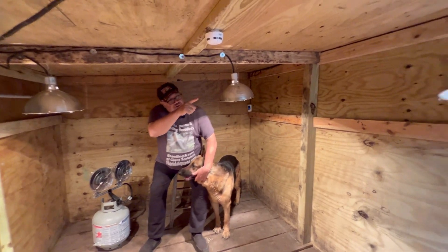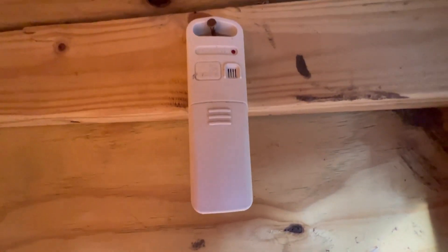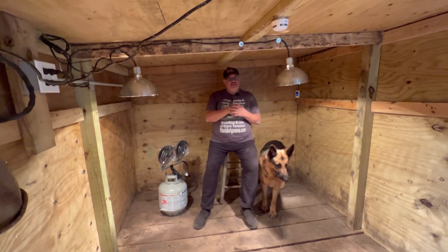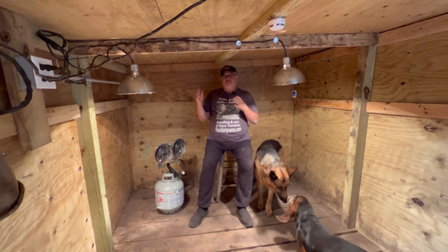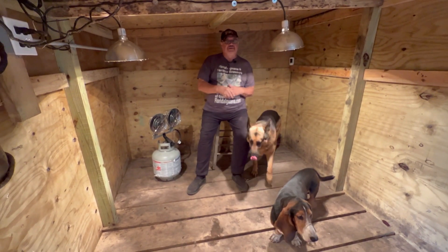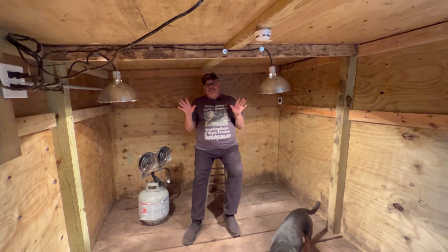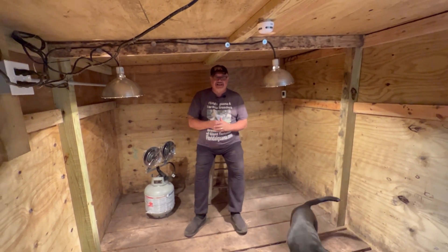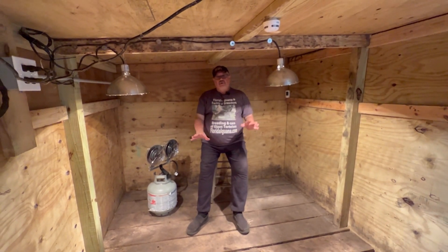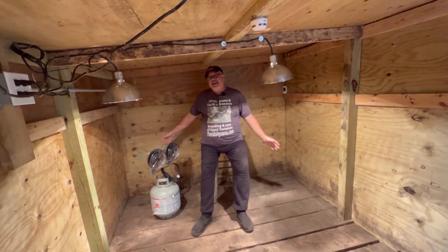Over here on the door we have some other technology: this is an AcuRite temperature-humidity sensor. It has a nice app that works from your cell phone and gives you alerts. You can see the historical weather patterns — you know what temperature was going on at what time inside your environment. Another thing to point out is that tortoises are not necessarily going to sit under the lamps. We've had some disasters where people did not have the entire area heated — only part of it — and they thought the Aldabras would sit under those lights. But the Aldabras didn't; they sat on the edges and they froze.